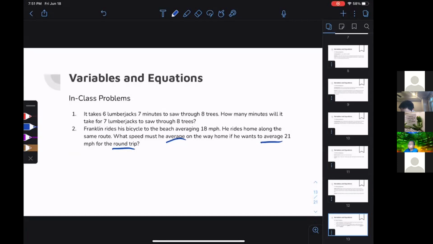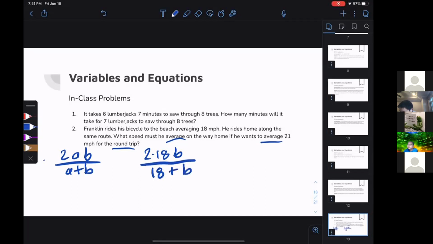So, he said that the average speed is equal to the harmonic mean of the speed to and from, where A is one of the speeds and B is the other speed. Doesn't really matter which order, as long as the same distance is covered. So you know that on the way there it's 18. The expression for the harmonic mean just becomes, you can write it in terms of the speed on the way back, and we want this to equal 21. So then you just multiply by 18 plus b on both sides.